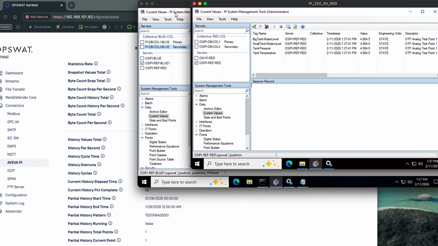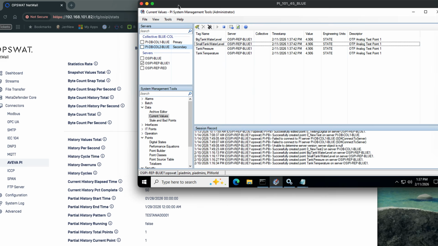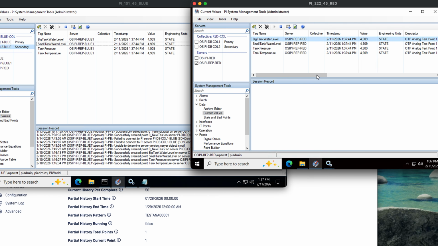In this screen, we'll be showcasing you what it looks like and the delay between the devices. And as you can see, on the left side is the OT Pi server. On the right side is the IT Pi server, and it's almost instantaneous. It's less than a second of data changes. This screen is showcasing both the OT and the IT Pi server, and you can see the values changing real-time, sub-second. As you can see, it's that simple to set up.